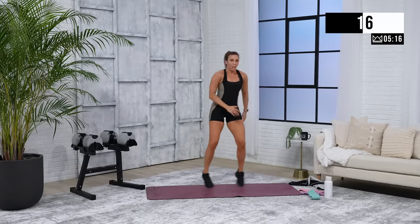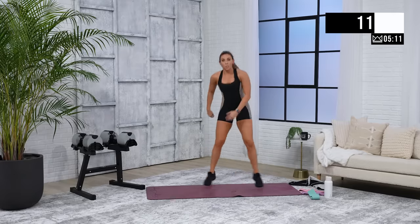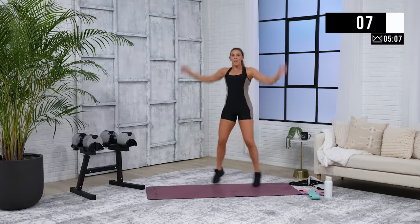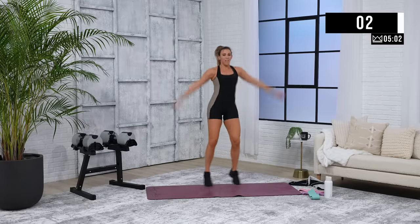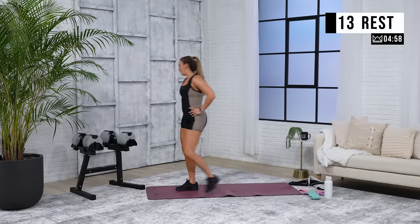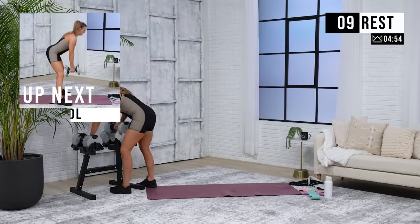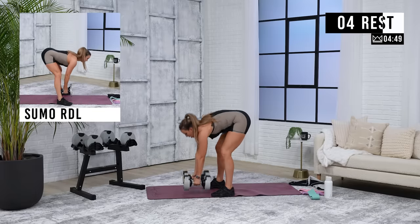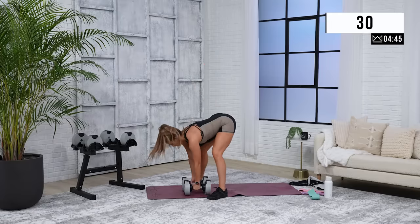And this one, you're having fun, right? I told you my mission was to get you to show up, sweat, have a good time, and know that you're gonna come back and do it again. Okay, 5 seconds, come on. 3, amazing. Back to your sumo deadlifts. Let's go heavier if you can. I'm going 30s. Two, let's go.